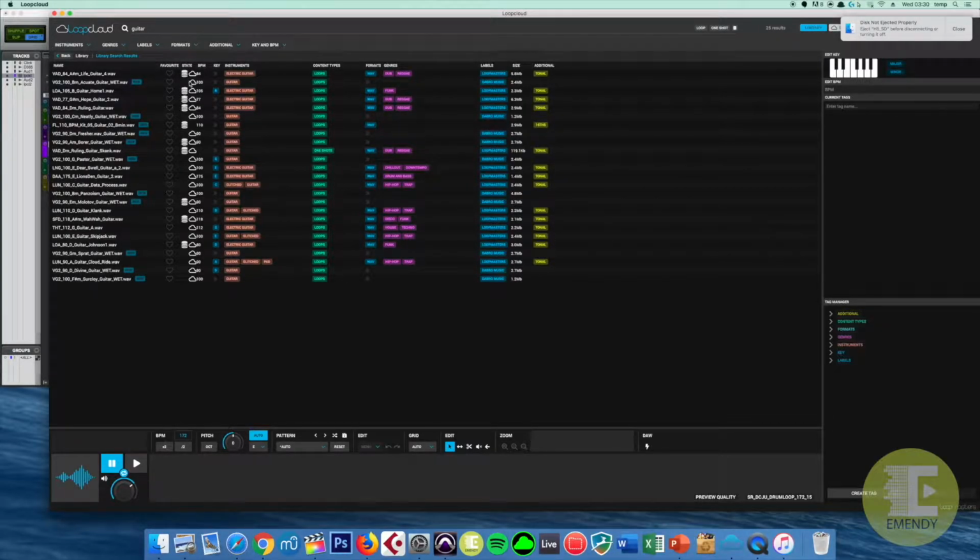And you can simply see what is on your hard drive by looking at the symbol here. It says state, and it will say this is on your hard drive with these 3 round disks. For everything else, this means it's in the cloud, so I can access this wherever I am. If I want to go to a friend's house or a friend's studio and open up my Loopcloud to get the samples, I can start producing music there. So long as I have internet access, I can use cloud-based Loopcloud to get the samples.